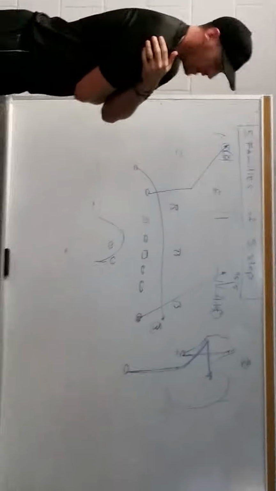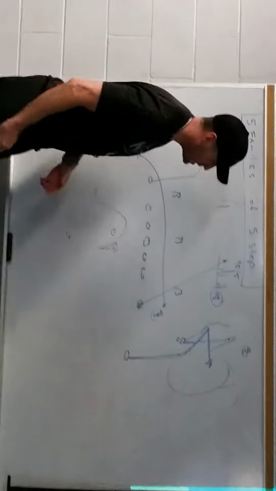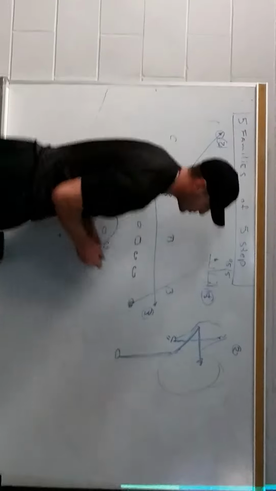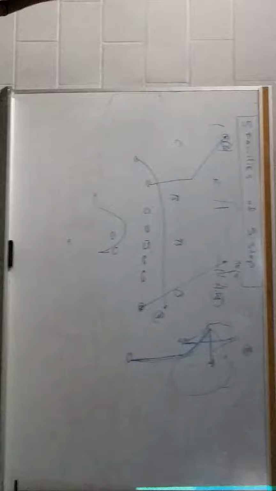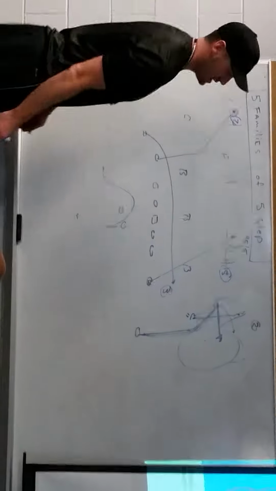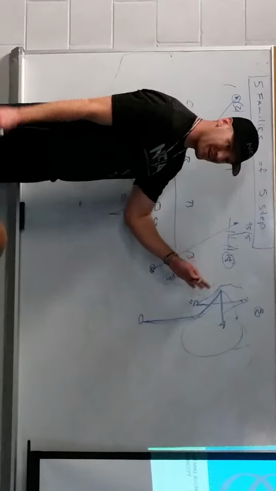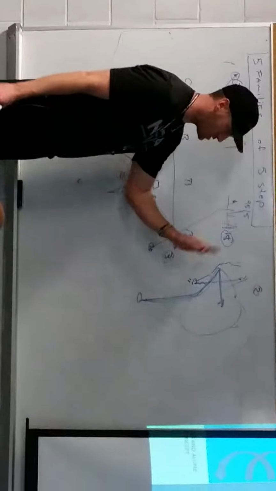Is he pivoting on that dance? Yeah, so he's going to pivot out. Yep. Some teams, I like to pivot out because you can get out faster. Some teams will run a post corner. That's a little bit harder to get in and out of the route break. The pivot's a little bit easier. So, whatever you want to do there. The idea is, hey, I want to run a route that still has read timing principles so I can fit in my progression, but it's attacking the uncapped space of the corner.